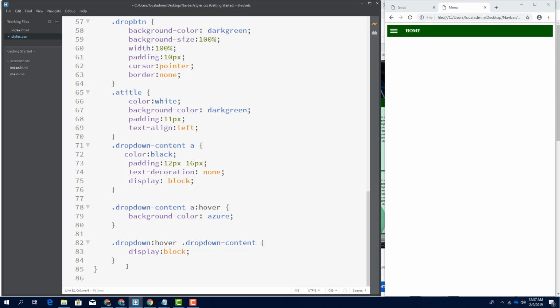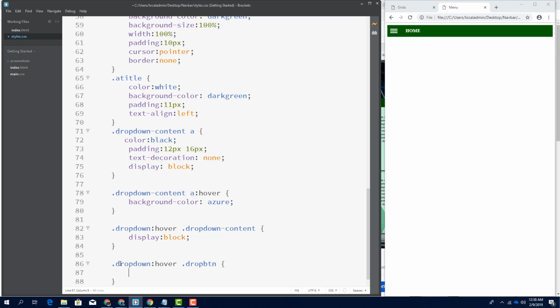And finally, our last interaction will involve us changing the color of the drop-down button when it is hovered. Okay, so we're just going to again use the same drop-down, hover, and this time our class is drop button, and I'm just going to add a background color of, let me just select something, although of course you could use your hex code, but I'm just going to select colors from here, it's faster for demonstration purposes. So I'm going to add this color and I'm going to save everything and we shall test it now.